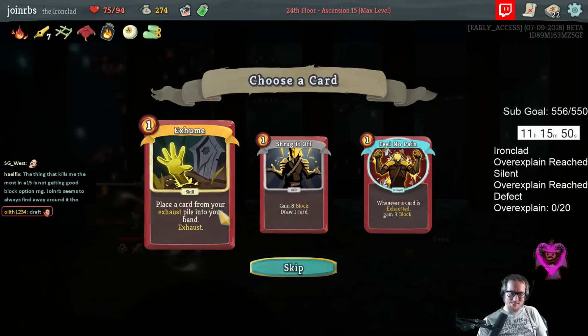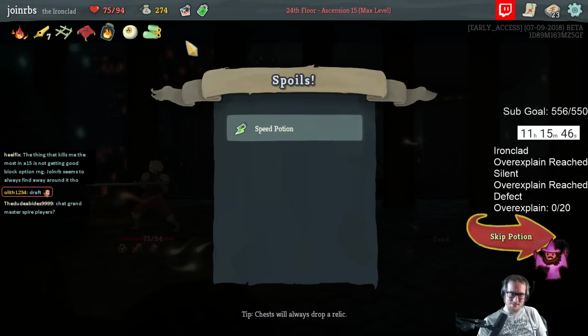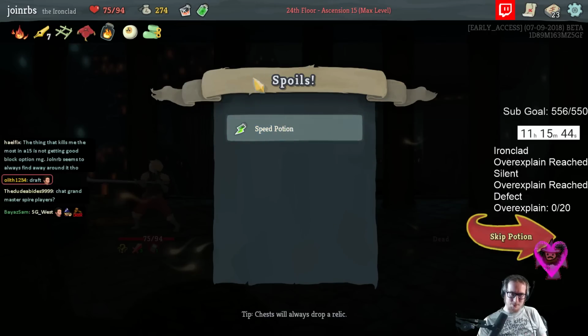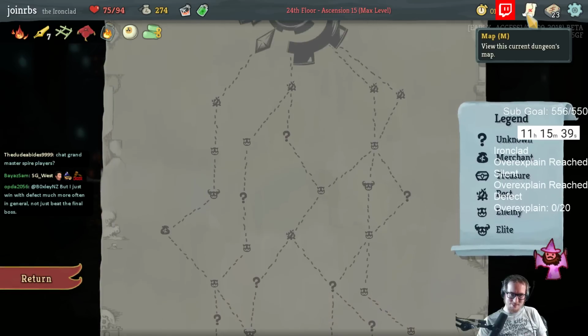I'm gonna take Exhume here. I think we have enough value on the stuff that we're grabbing back. I don't think Speed Potion's super great, but Poison Potion's certainly not incredible either.